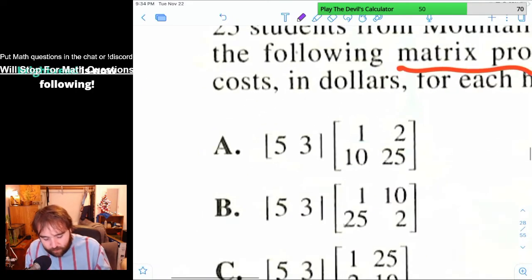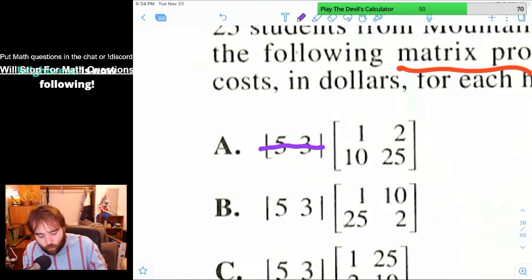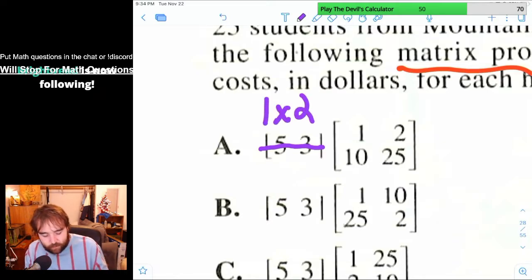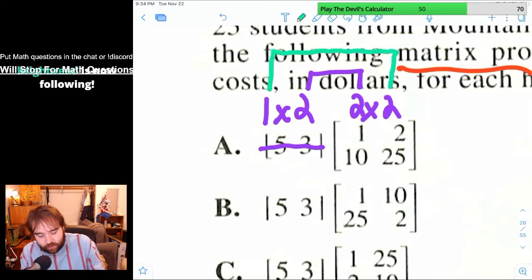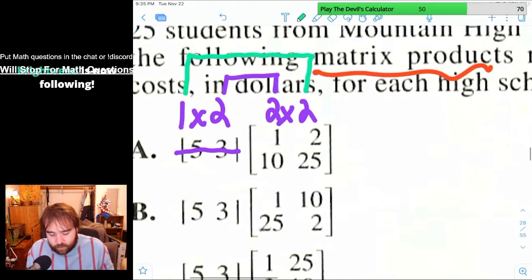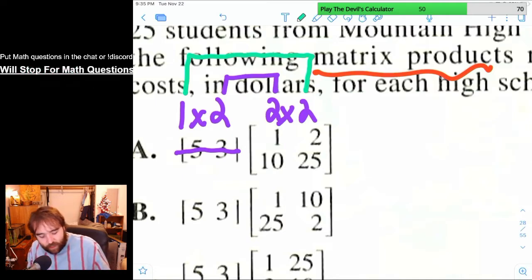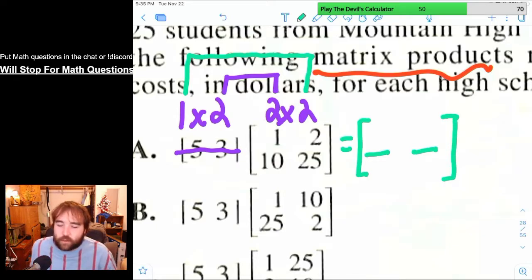Now up here you can, because what size is this? There's 1 row by 2 columns, and this is 2 rows by 2 columns. So here, the numbers are the same in the middle, which means you can multiply them. And then how do you know how big the answer is? Well, the size of the answer is the 2 outside numbers. So we know that if we multiply these two, the answer is going to be a 2x2. So I do like to write that out and think that's what our answer is going to look like.